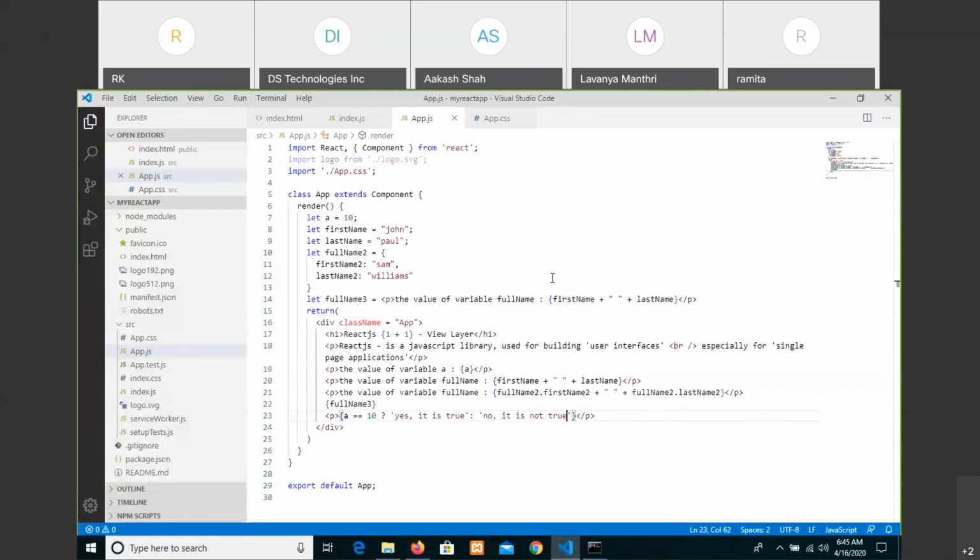Then write a statement: checking the value of A with the 10.